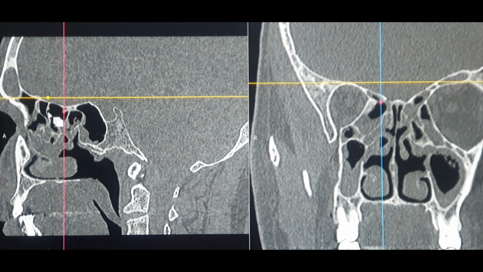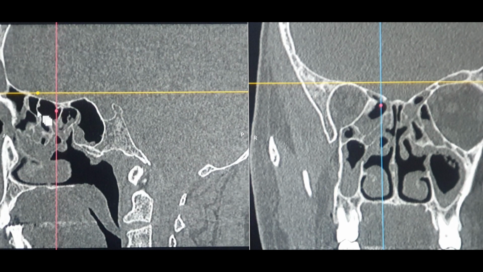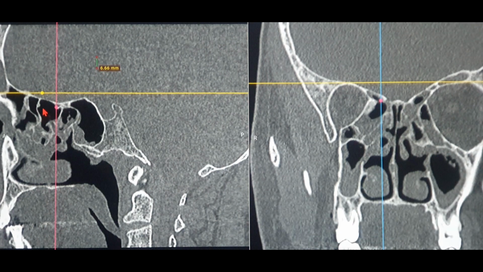And on the sagittal scan, which is itself horizontal, we will just see a pinpoint opening of the artery. So what you can see over here, you can follow my white cursor. You can see a small hole, or a small circular thing over here. This is the anterior ethmoidal artery, and you can very well appreciate that this anterior ethmoidal artery is only a few millimeters from the skull base. If I can show you the measurements for it. So as you can see over here, I drew a line from the anterior ethmoidal artery level to the level of skull base, which you can actually see. This is just a reference of how you can draw a line from point A to point B.